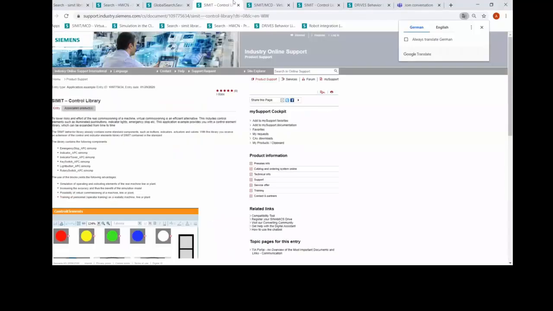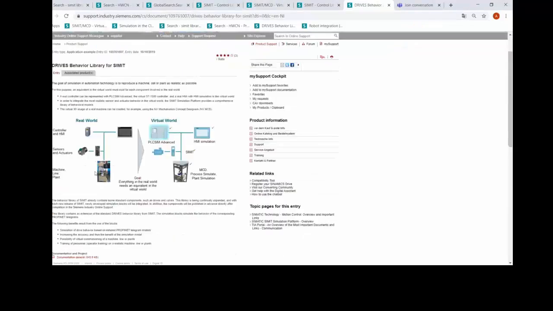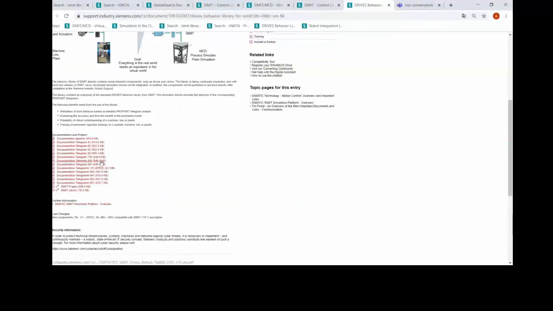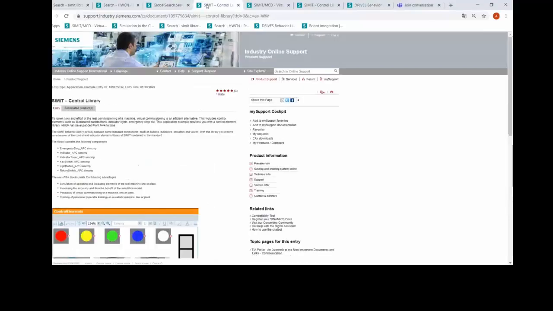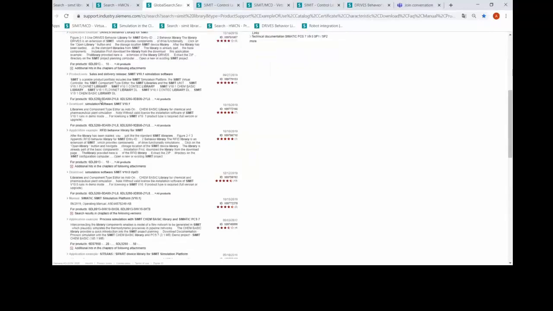Similarly, we have a library for drives, so different drive telegrams, telegram 81, 82, 750, how to connect them, what they mean. And there's a project that you can download to get started with and how to start connecting with different drive telegrams within your automation code. Besides that, there is a complete manual for SIMIT, which is a must read if you are interested in working with SIMIT as a software solution.